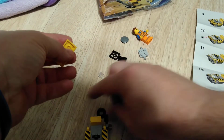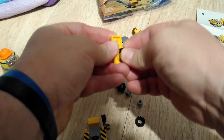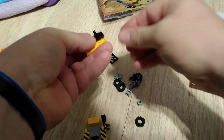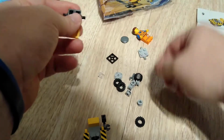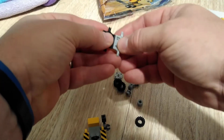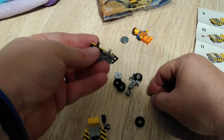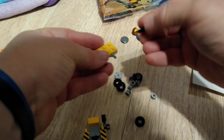Do the wheel part. Do one of these here. One of these here. Put this.